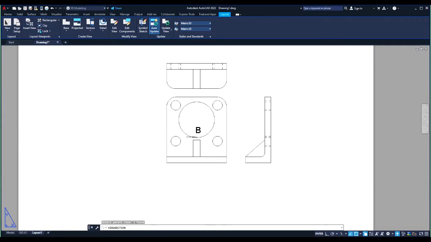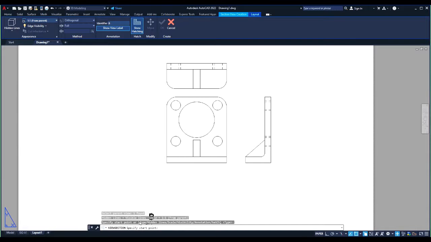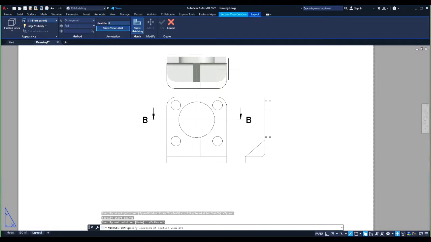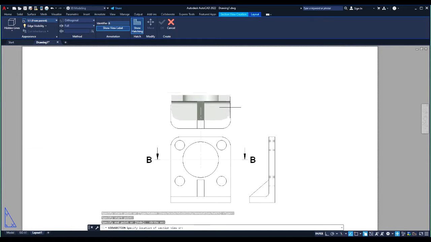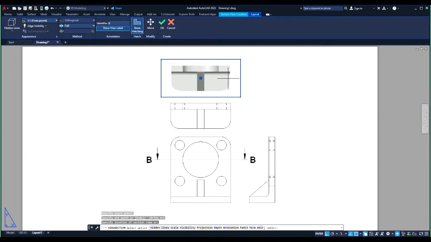Click. Then the next thing is for me to specify my section line. So I want my section line to be from here through to this place. I'm just going to put my auto mode to be straight up. So if I click, the next thing is what direction am I going? You notice if I come down, the arrow is pointing up. So that means I'm looking up. If I come up, the arrow is pointing down. So that's the effect I want. I want to look down. So if I move up and I click, once I'm done, I'll click on this OK or press enter.